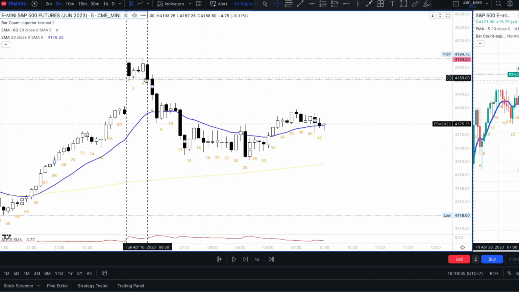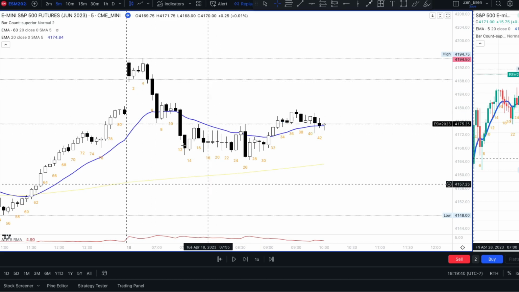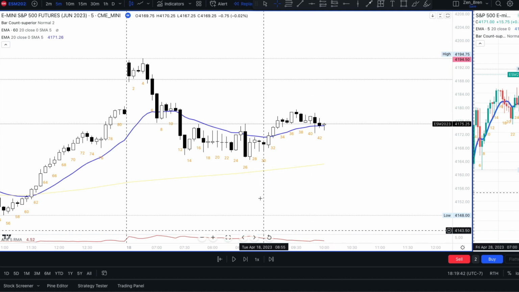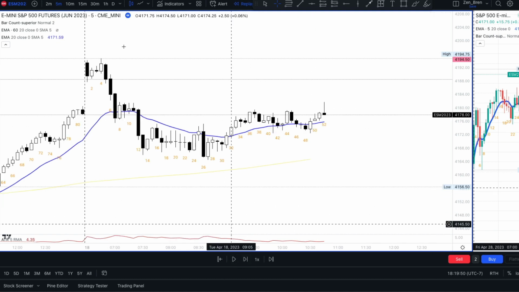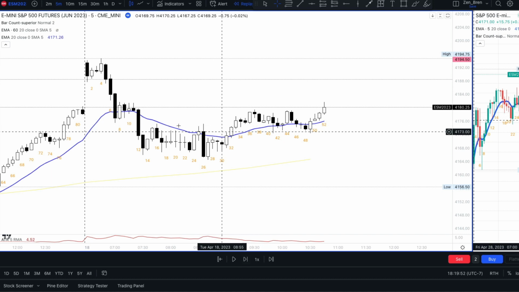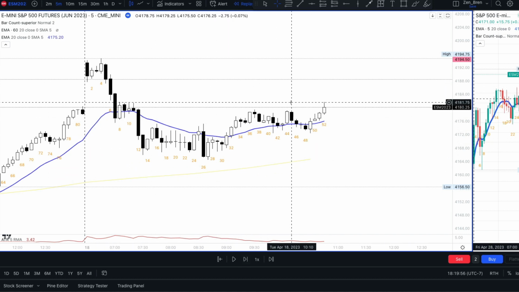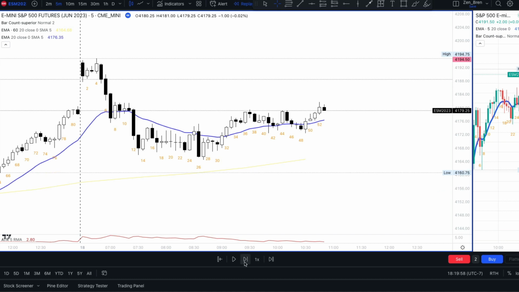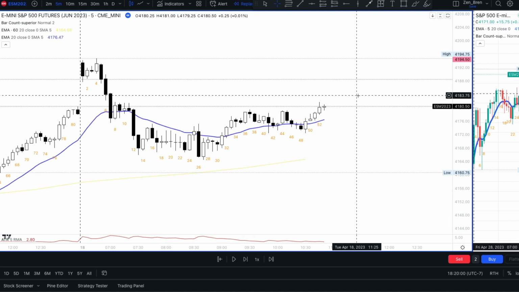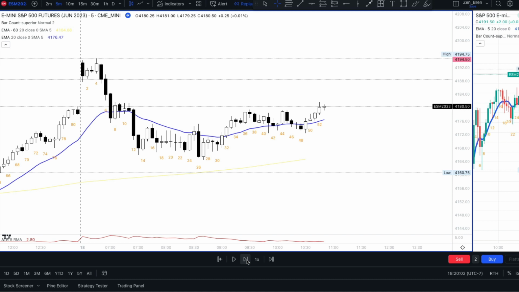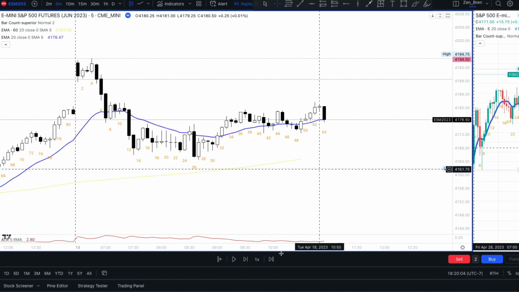Now let's do a few more examples. Tuesday, April 18th, 2023. Here, after a couple legs down, clearly we have a trading range. The market's going sideways. Now, this was a leg down, and as you can see, the trading range is around here, but where's the high of the trading range? Maybe here? Looks like it. So let's wait a little bit and see if it respects this as the high. Yes, it does. Okay, so we'll draw a line there.